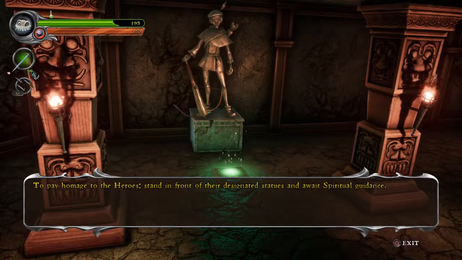To pay homage to the heroes, stand in front of their designated statues and await spiritual guidance.